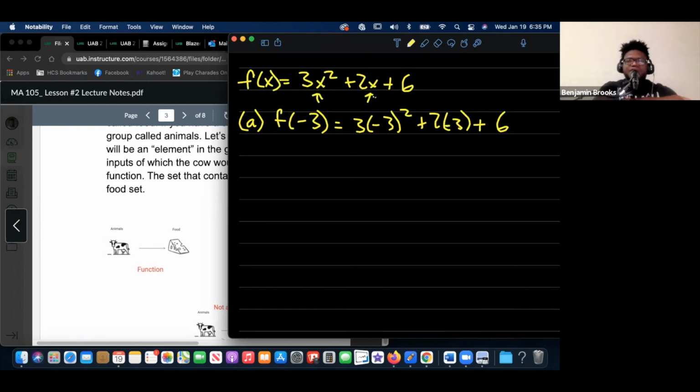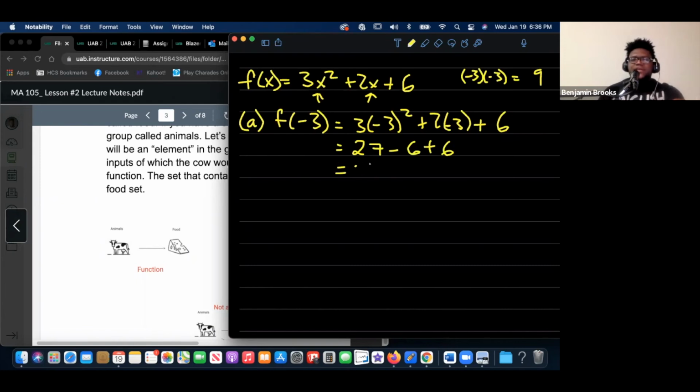I'm going to pause right here because I feel like I'm going too fast. Basically all I've done is everywhere there was an x, I have replaced it with parentheses -3. So anyway, we got 3 times -3 squared. Now let's think about it. -3 squared is -3 times -3, which turns it back positive. So it should be +9, not -9. In this case, we've got 3 times 9, which is 27. Now 2 times -3, on the other hand, is definitely -6. And then you add 6. So the 6s basically cancel, and you're left with 27.